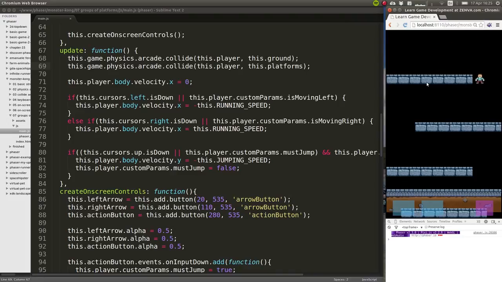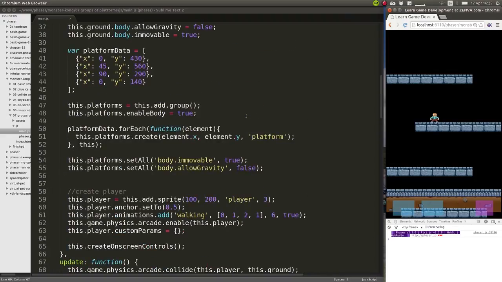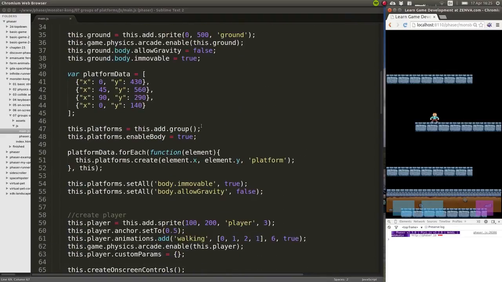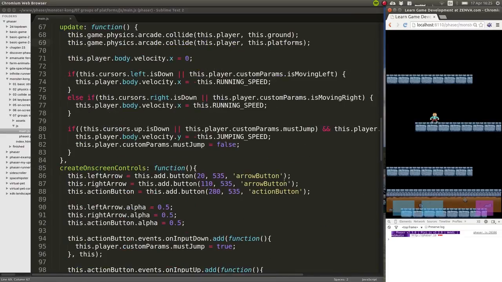So to summarize, if you have many elements of the same type and they're all going to have some sort of collision, think of bullets in a spaceship game, different enemies, platforms, then the easiest way to work with that is just to create a group and for all the elements of that group, then set the properties that you want and set the collision in update to the whole group instead of the single sprite.